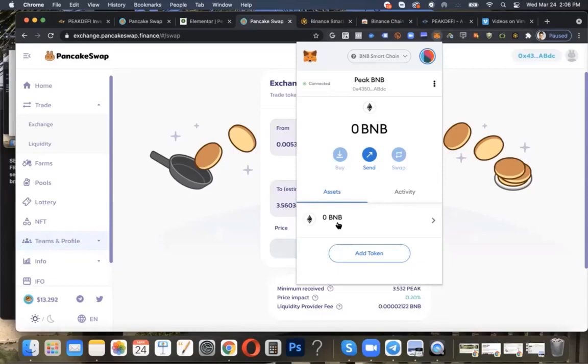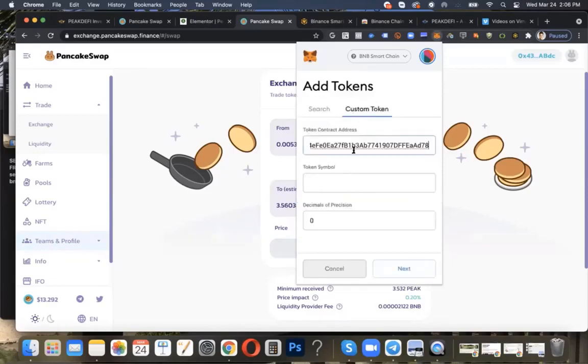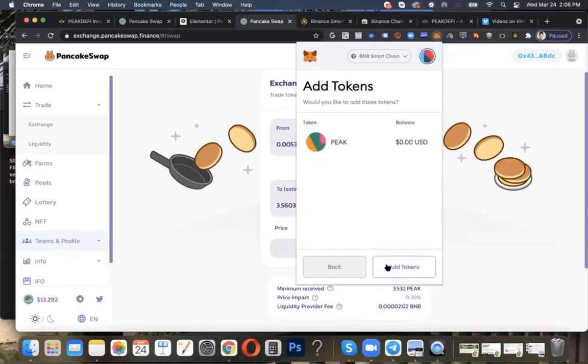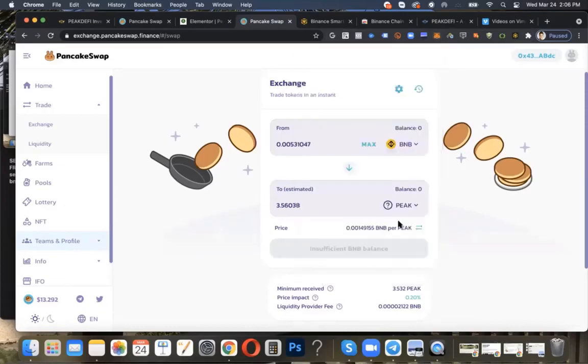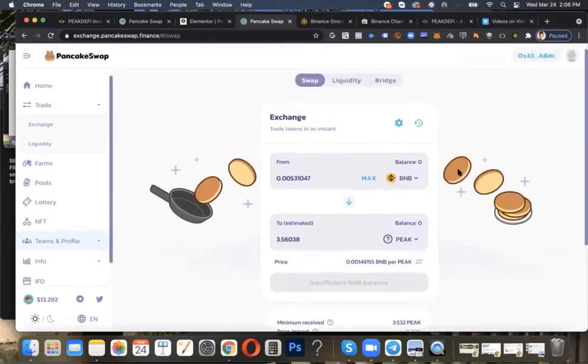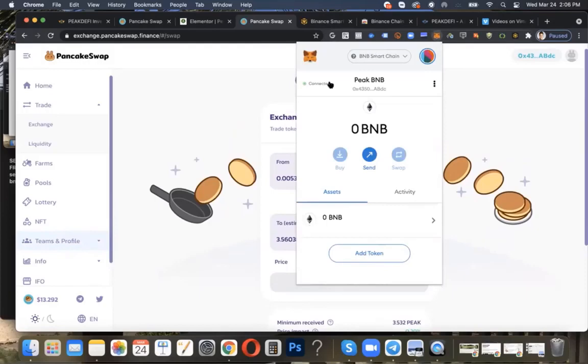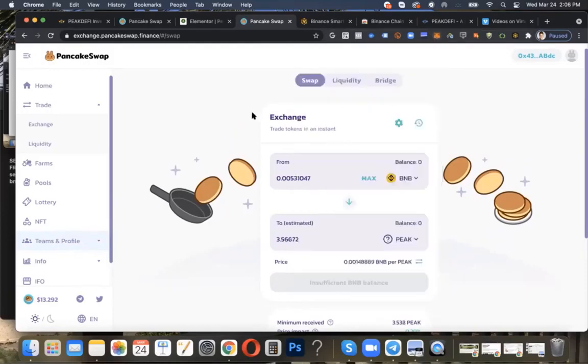Okay, and you can see here it has 0 BNB, and I have to add that custom token. Okay, there we go. So I had to add that custom token in my wallet because I'm switching between wallets, because I want to use this new wallet.